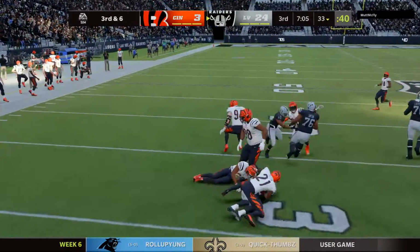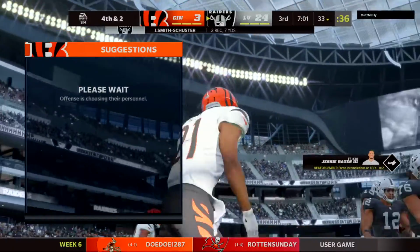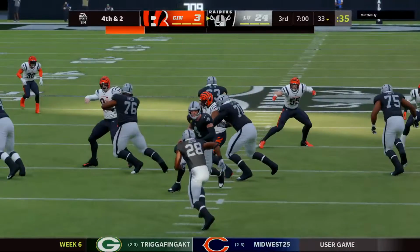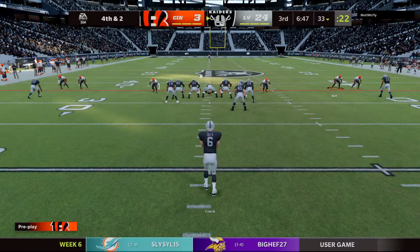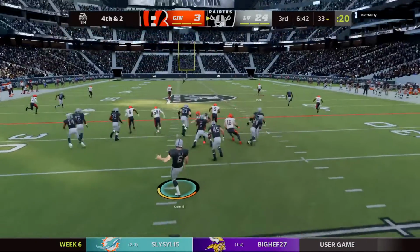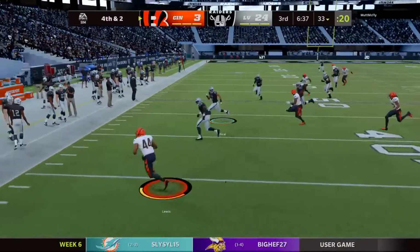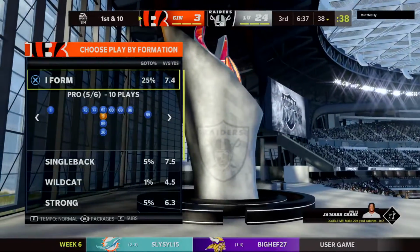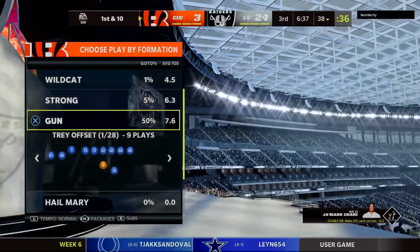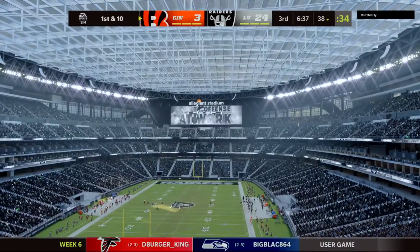He'll find Smith-Schuster again. And he's going to be stopped here a few yards short of the first as the tackle is made at the 33. They get only 4 that time, as that leads us to a 4th down. Here's A.J. Cole now. And the way this offense has moved the ball, he hasn't been needed till here in the 3rd. He was only asked to punt once in the victory last week as he sends this one away. On the return, here comes Lewis. And he takes us beyond the 35 before going out of bounds. Nice punt, but good work on the return to get back 11 yards. And the Bengals will take over here, 1st and 10.